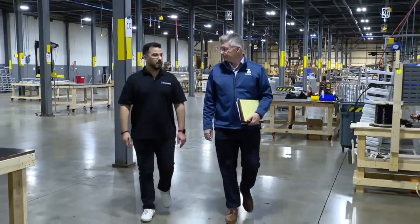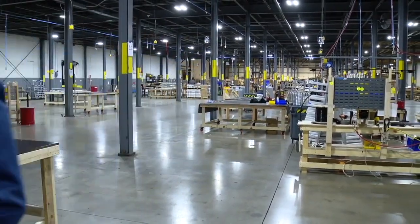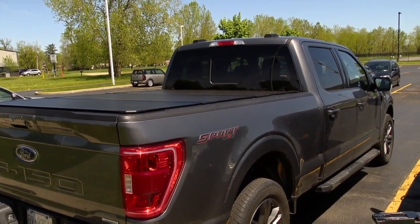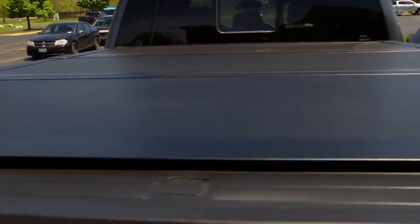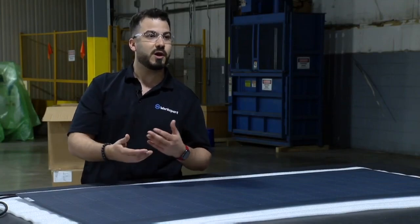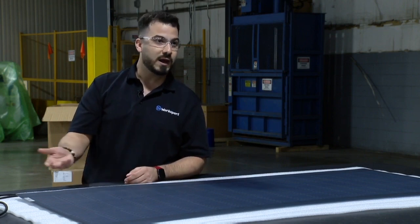The move is being made with an eye on the future and a new product that integrates solar technology. This is the solar panel that's been specifically designed for use on the back of pickup trucks. Those solar panels would be added to WorkSport's traditional covers, giving drivers added flexibility — not only creating a power generation station, but also a storage system in order to use that clean, green power anywhere on the go.